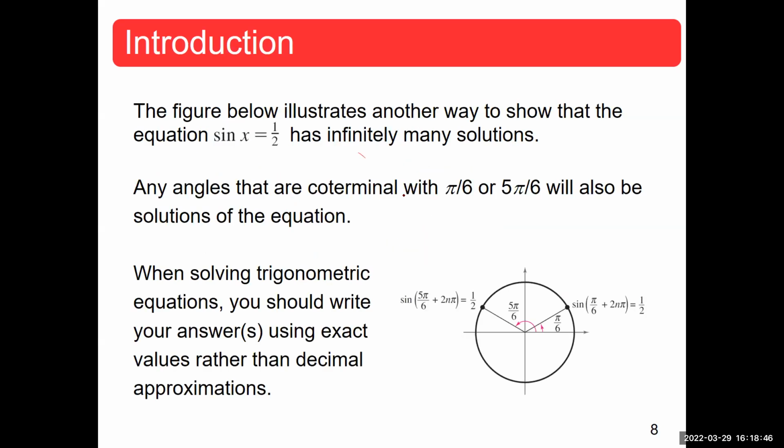So they're showing it here now, okay? So that's a circle. Pi over 6, sine of pi over 6 plus 2m pi equals half. The same thing for this angle. But they didn't tell you how they figured it out. Because this is pi here, and this, we said pi minus, and this is also pi over 6. We said pi minus pi over 6 gives us 5 pi over 6.